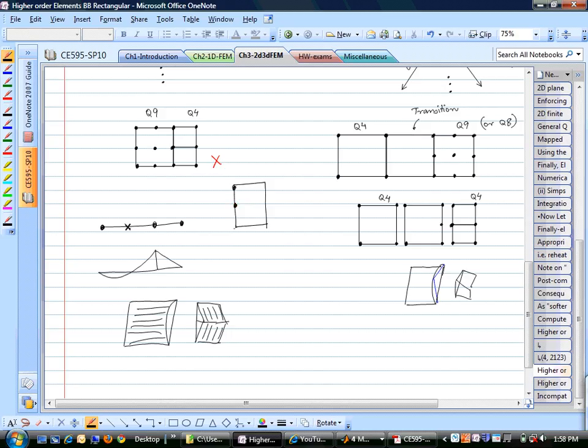It would have the regular bubble function on this side, and it would need this hat shape bubble function on this side. So if you construct this kind of a transition element, then you can sort of split these two apart and plug this thing in there. That would be a valid connection, because in this case there wouldn't be any discontinuities at the element boundaries, right?